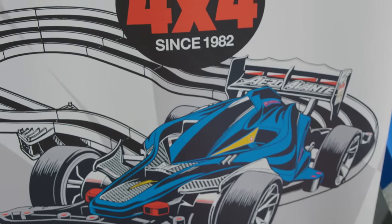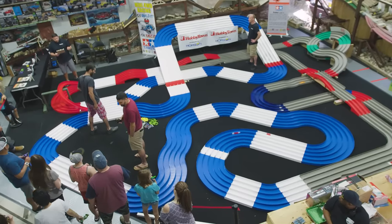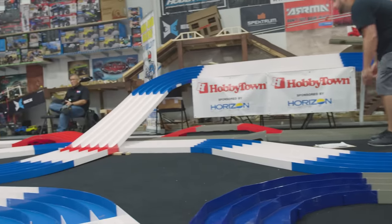To me, mini four-wheel drive was started in Japan in the 80s. It went through a little spree where it died out for a few years, but came back really hot. I started playing mini four-wheel drive back in the 90s. The tracks and the setups back then were a lot different from what they are now. After the hobby shops closed down, we ran out of places to race, so the hobby died down.